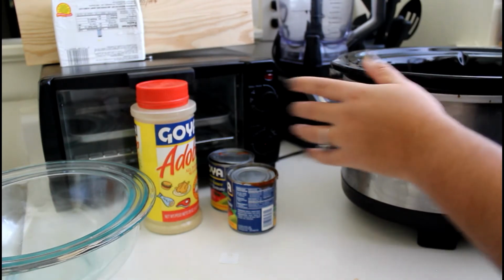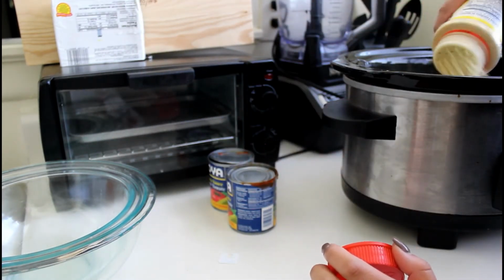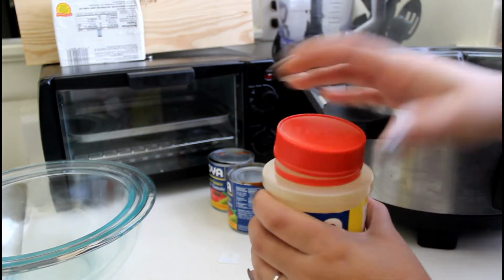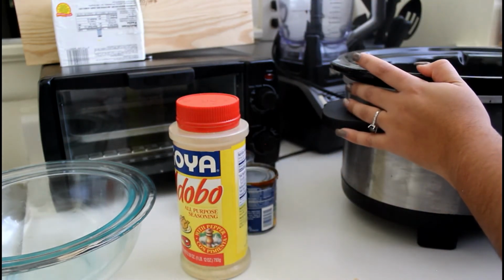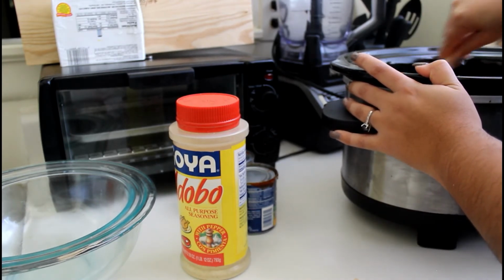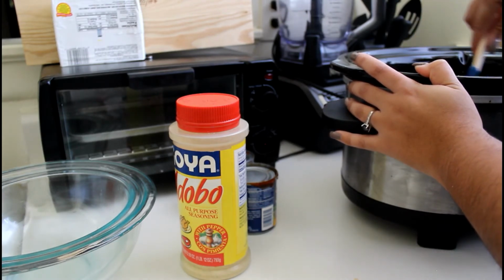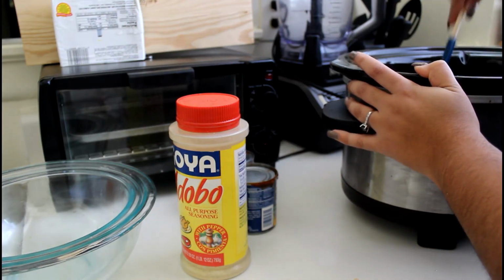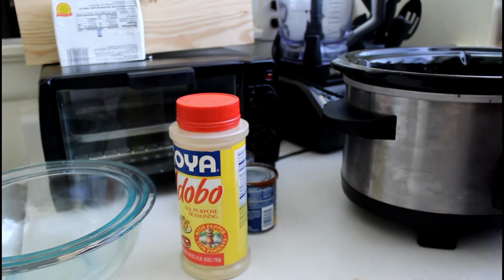Alright, so next comes the seasoning. So you can take your adobo and you're just gonna give it a nice, generous amount. I'm gonna stir that in. Now, traditionally, I make this with olives, but we're gonna use green peas because my fiance does not like olives.